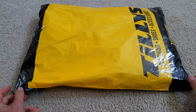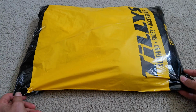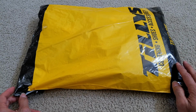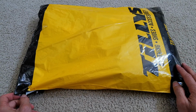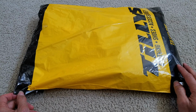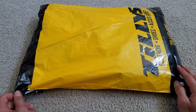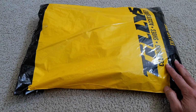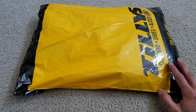So today I'm going to unwrap this. I got this out of Tilly's when they were having it on sale. I think it was like 30 up to 70% off. So the items in here are one of the Spalding medium tees, the repeat work mark tee.